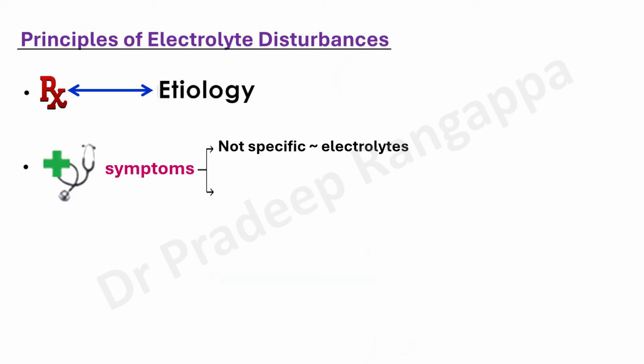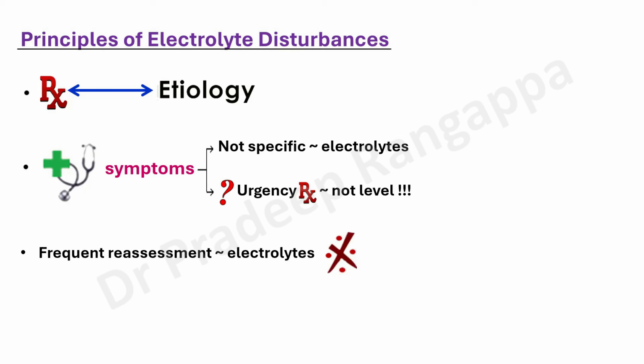The quintessence of management is based on clinical symptoms, and it is not specific to the electrolyte number. Suppose a patient has cardiac disturbance, even with a potassium of 3.4, our course correction has to be a little more aggressive, as opposed to someone very stable, a young individual with 3.4, where you can take your time and correct it. So the clinical context determines the intensity of management of electrolyte deficiency. The urgency of treatment is not determined only by the level, but by the clinical profile and the clinical setting of the patient.